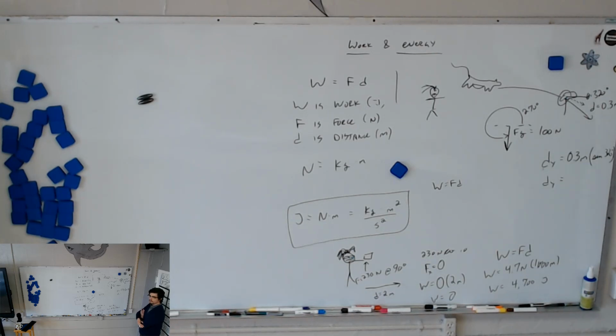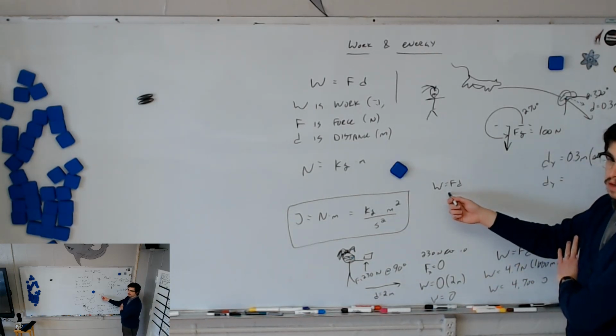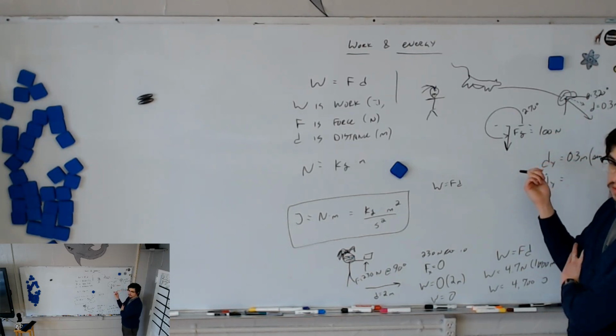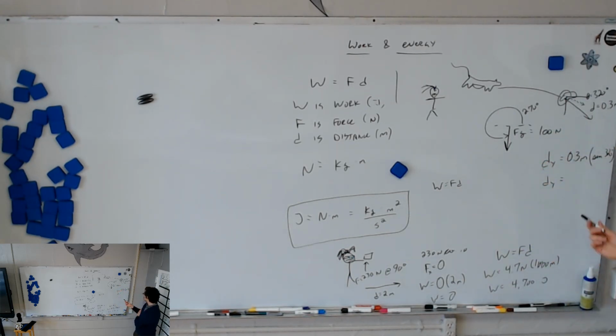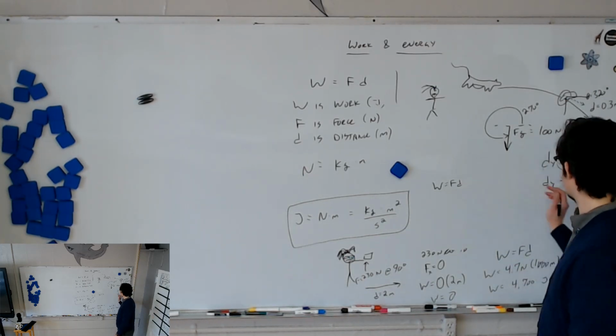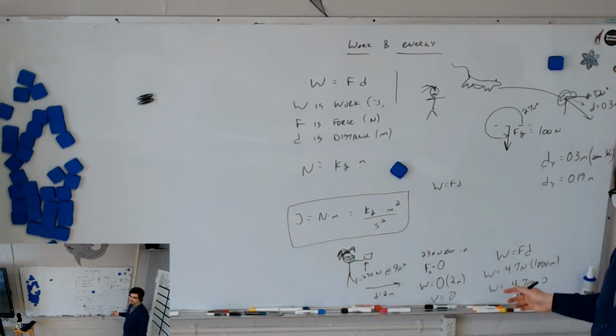Why did we do that? Because the force is always going to be acting down, so we can only use the distance that's acting down. What did that say? 320. They have to match. It's only what's matching about it that counts for the work. Negative 0.19 meters. Okay? So for her work, we're just going to get rid of the negative. That's just a direction at this point, but 0.19.